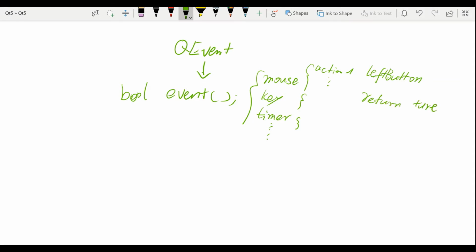In that case, the Qt framework understands that this specific behavior is being handled.